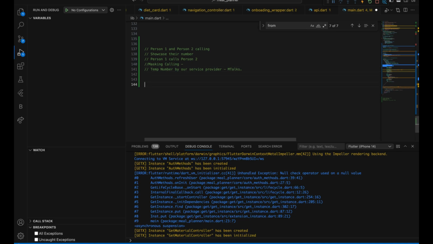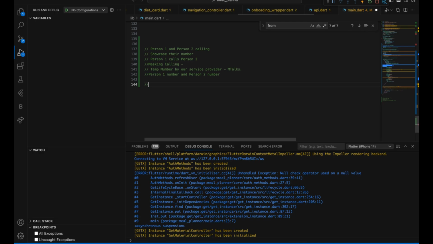So fundamentally there are three numbers: first one is the temp number, then person one's number and person two's number.